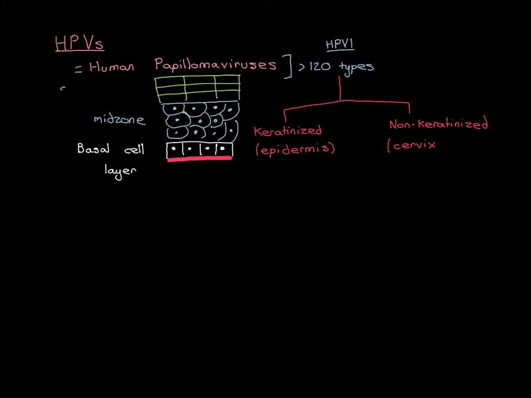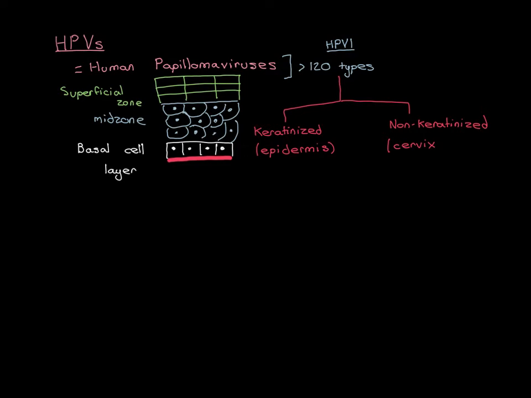So this is the superficial zone. So let me remind you of the physiology of squamous stratified epithelia. On the basal cell layer, we've discussed that those cells will be dividing and giving rise to one daughter cell that's going to move upwards. As the daughter cell moves upwards, it goes through this differentiation process. It firstly becomes one of these cell types in the mid-zone layer, and then as it gets up into the superficial layer, it becomes flatter and flatter.